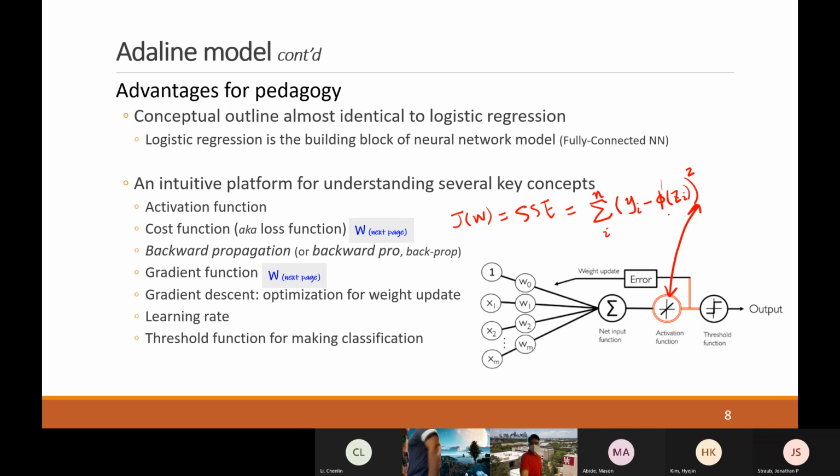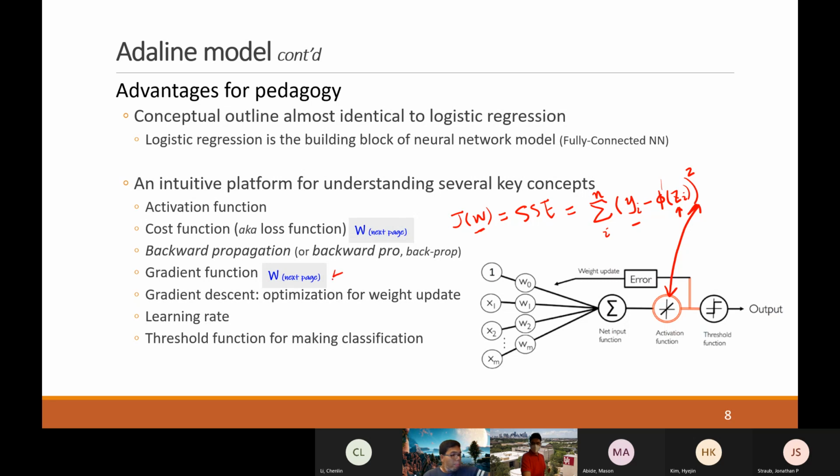Our purpose is to minimize this. Obviously, you cannot change y, but you can change z. And z essentially is combining data and the weights. You cannot change data, it's the input features. You can change the weights. So that's why weights are the only thing that we will change here in order to improve the model.